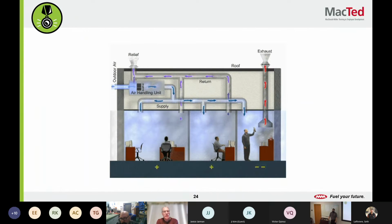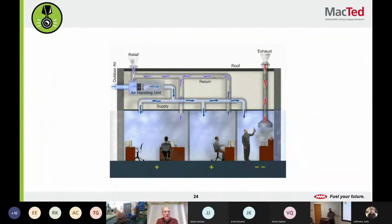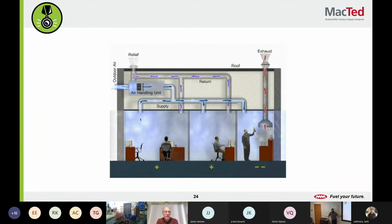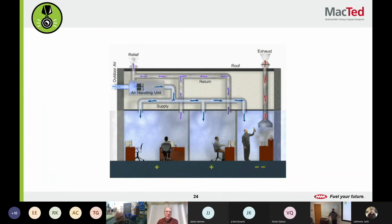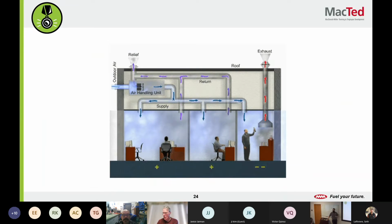Why might that be desirable? Why would we want our kitchen with this smoking fish in a negative? Smells, right? We're trying to reach equilibrium. If this kitchen is in a positive, more so than these spaces, that air is going to try and go to the lower pressure, which means it's going to carry that smell with it. So what we have here is an exhaust fan that's working overtime to try and contain that. It's trying to keep that space into a negative to keep that smell from escaping. It's trying to get it out of this building, not spread it from that space to others.